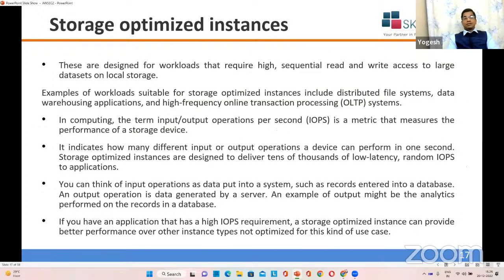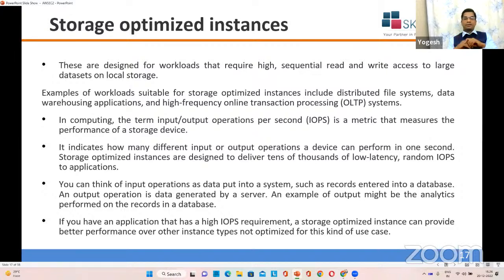Then comes storage optimized instances. You have to take it like this. I need to read, write, access data on a local storage. We call these OLTP systems, online transaction processing systems, right?